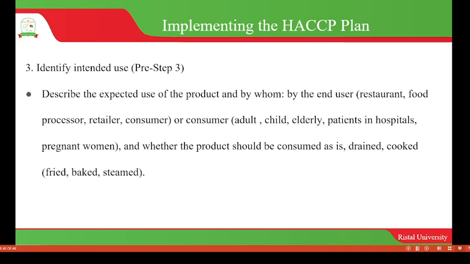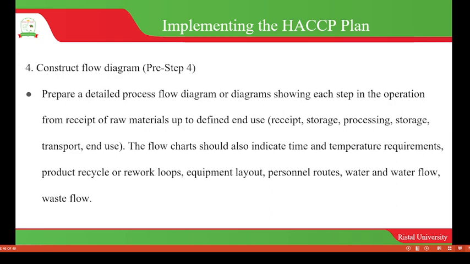Then also you need to describe whether the product should be consumed as is, drained, or cooked, and if it is cooked, should it be fried, baked, or steamed or not? So this is very important for the consumers and also the people who are involved in the process of developing or producing the product.